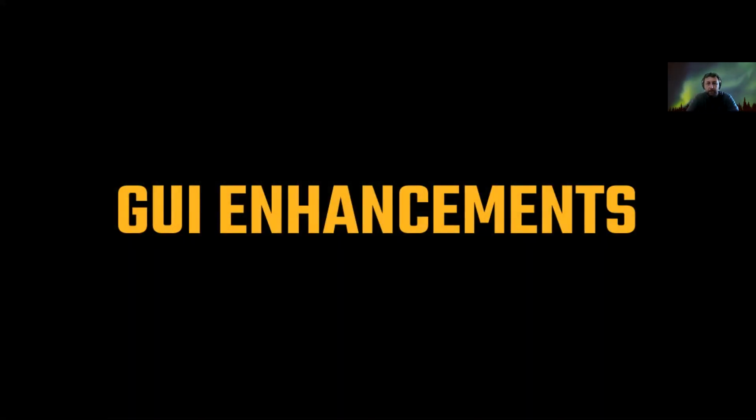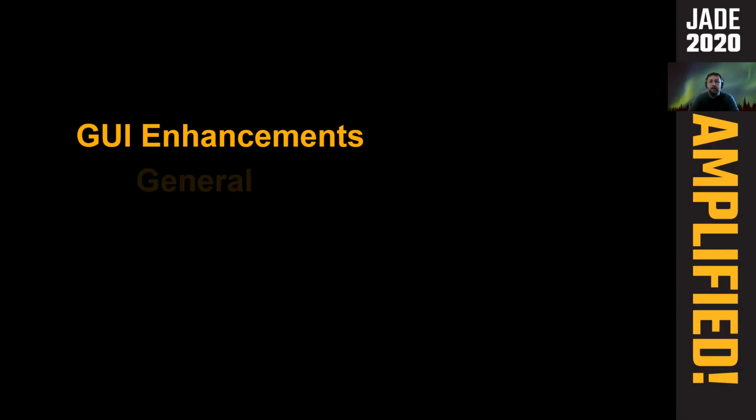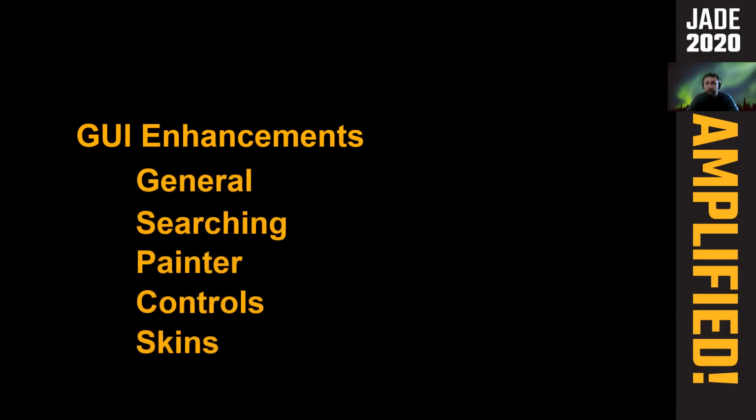I'll be going over some of the visual enhancements to JADE 2020, and I've split my content into 3 main sections: GUI enhancement, improvements to the inspector, and finally IDE skins and JADE themes. So this section will go over some improvements to the general look and feel of the IDE, followed by some more specific topics, searching, painter, controls, and skin.